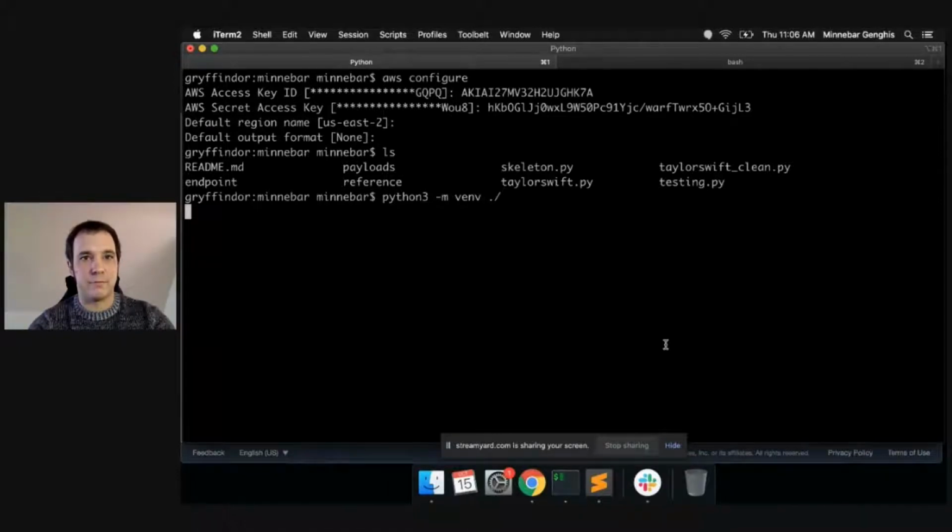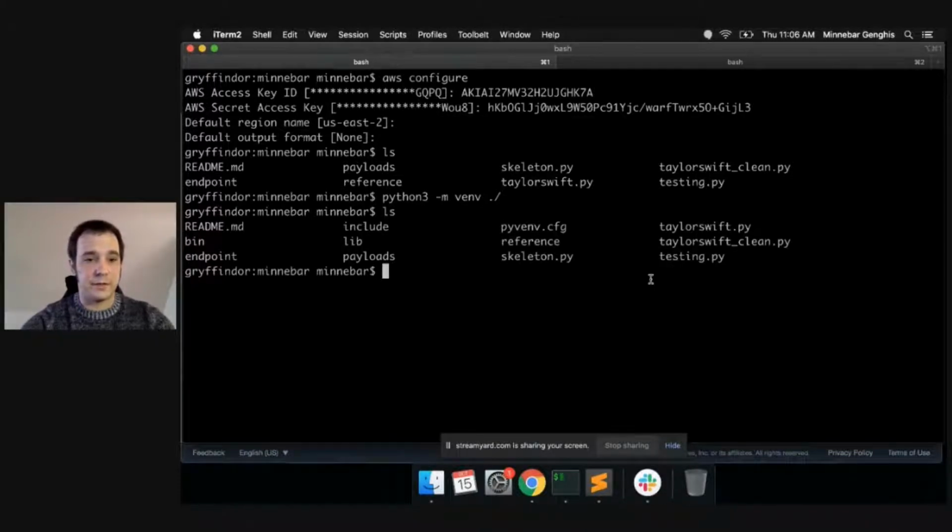Takes it a second because it has to do some actual grinding behind the scenes, and then prompts me with the environment. From here, I've created an environment, and you can see that there's a couple of extra folders from the last time I did this. You'll see bin, lib, include. That just means that it has the Python environment configuration. All that means, as far as you're concerned, is you get to type the command that puts you into your super safe sandbox, which is typing the words source bin/activate.